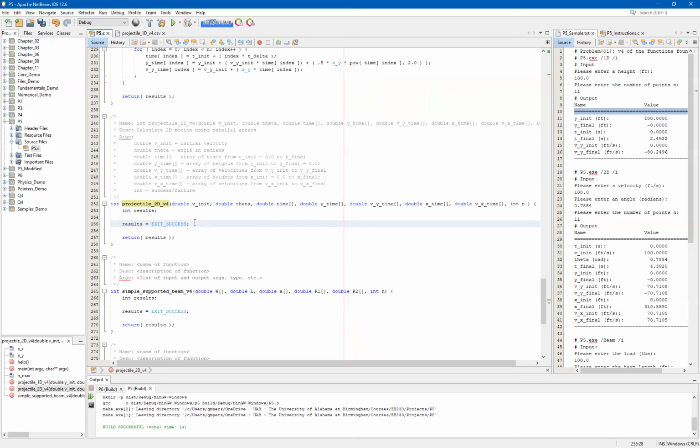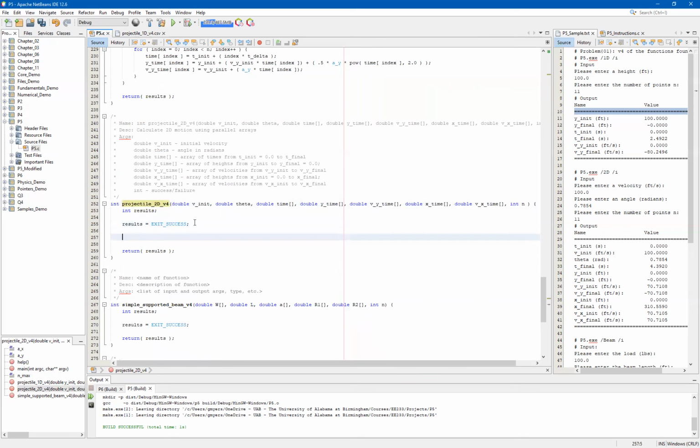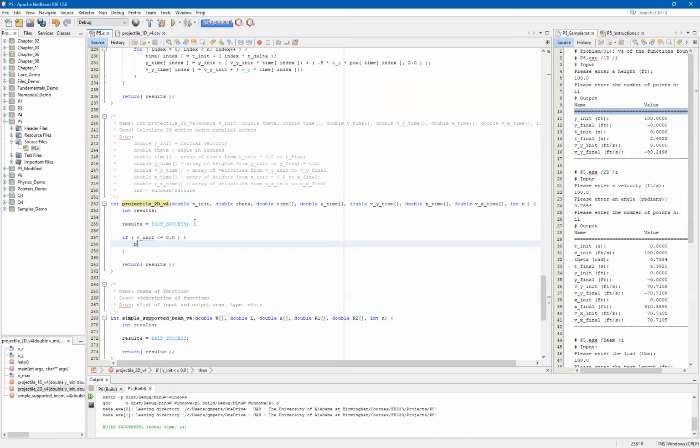Let's go ahead and get started by going through these arguments and validating them, in order. We'll check that our v init is not less than, and technically we should also consider the scenario of equal to. In other words, that our v init is not less than or equal to 0.